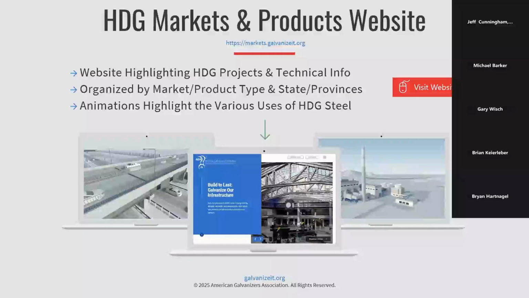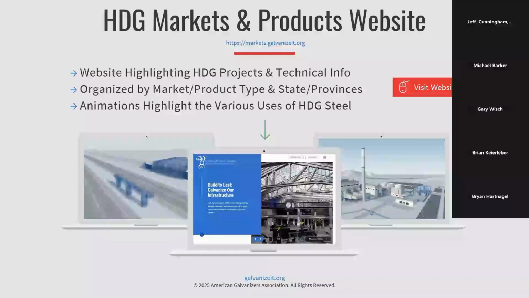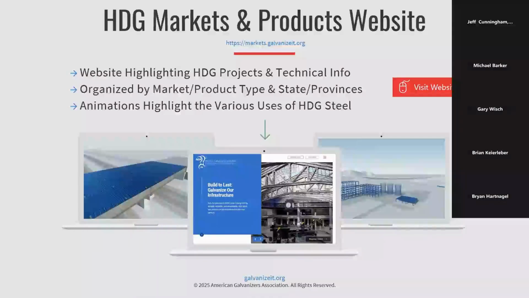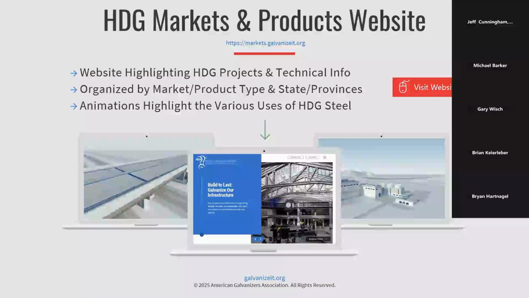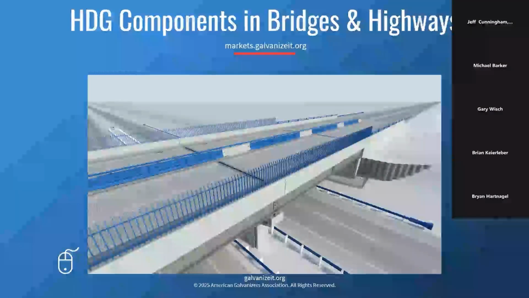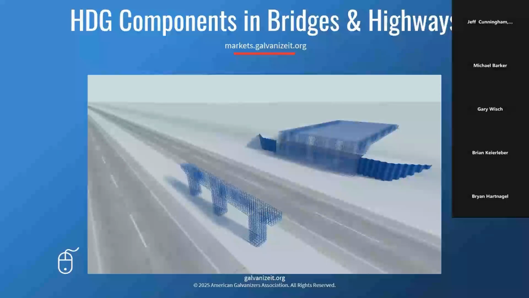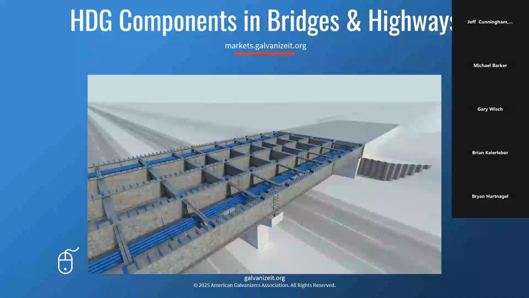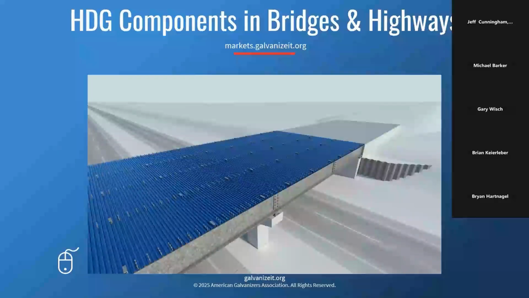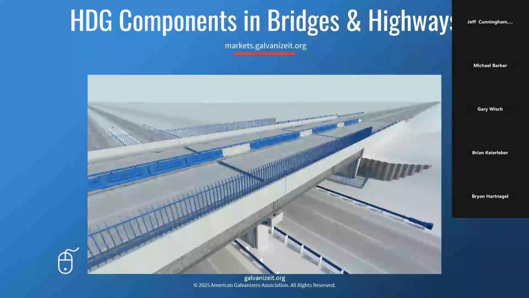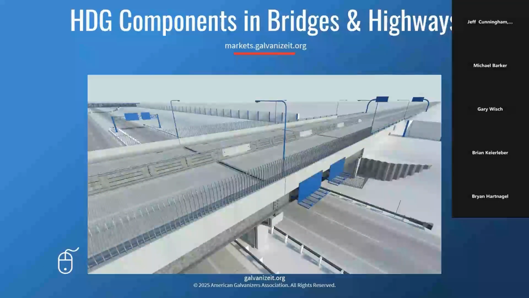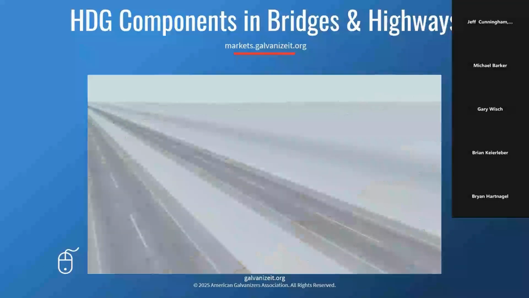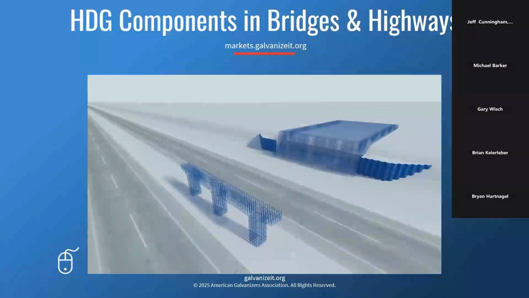All the way from transportation, highway or bridge, of course, rail, all the way into solar, renewable energies and stuff like that. And when you click on these, it gives a demonstration of these little graphics, where everything that's blue is what could be the components that could be galvanized. And when you click on that, it'll drill in deeper. So it gives you a perspective of how much galvanized steel can be used on all these projects.